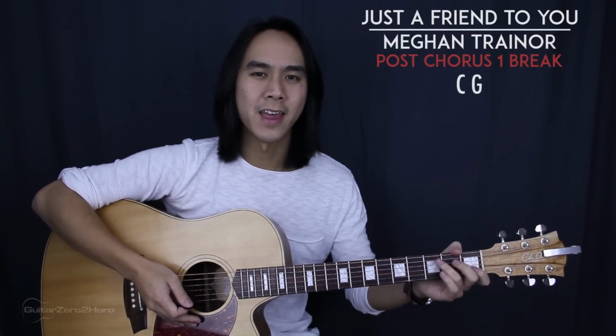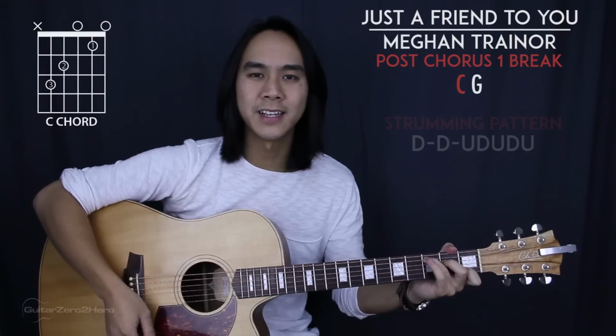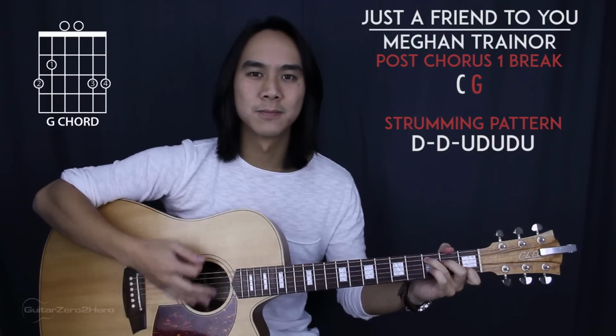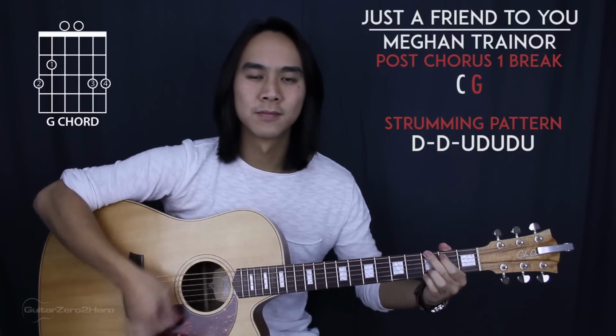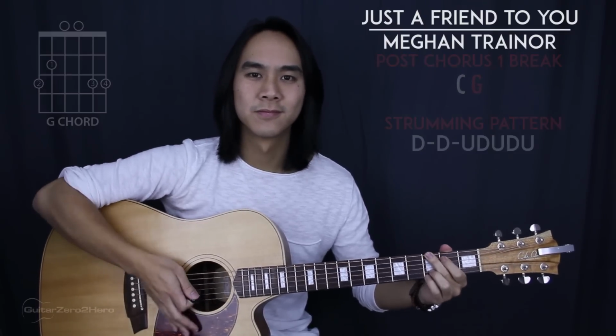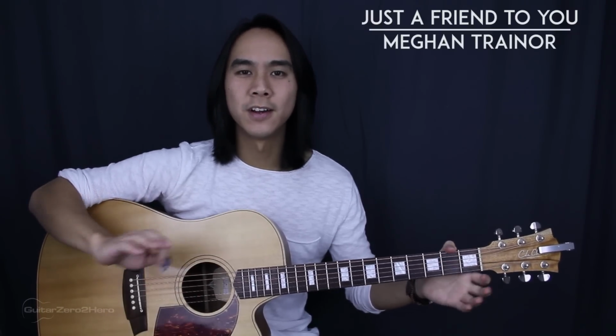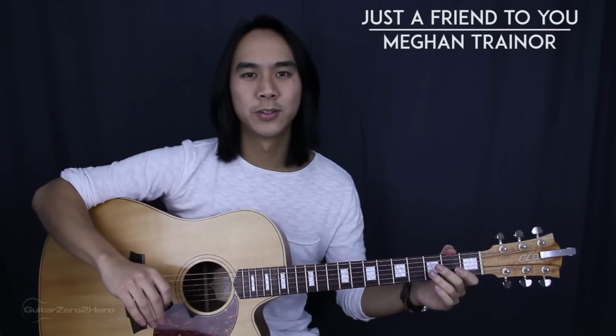Now, after the first chorus, there's a small little break, and that's just two chords. It's just C and G with that same strumming pattern. So it sounds like this. Now, note that that is only played after the first chorus. It is not played after the second or third choruses.